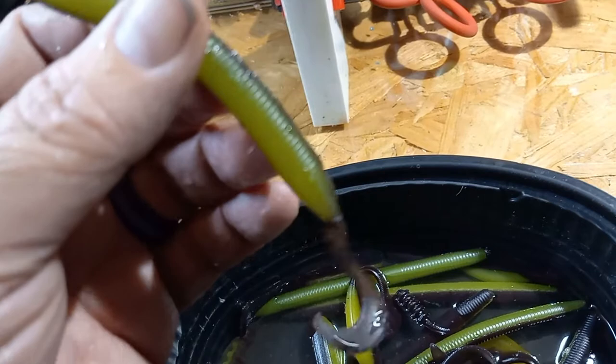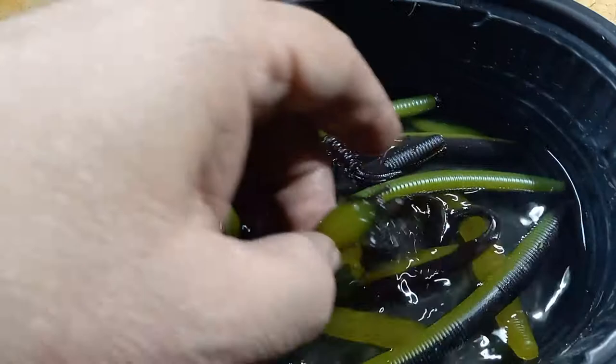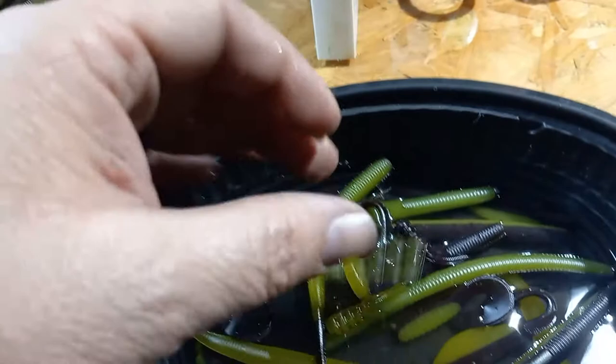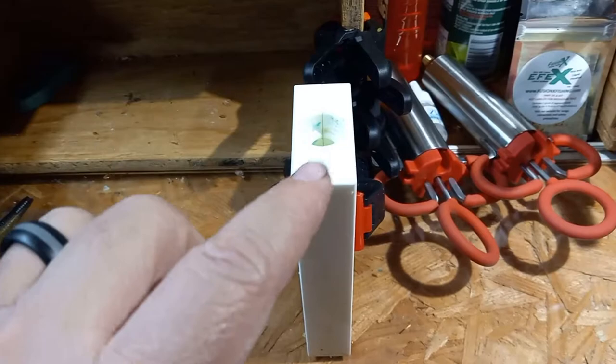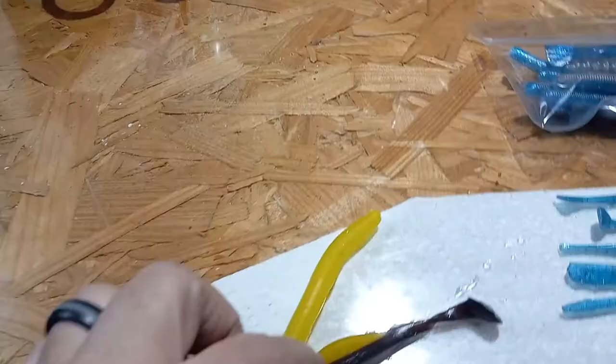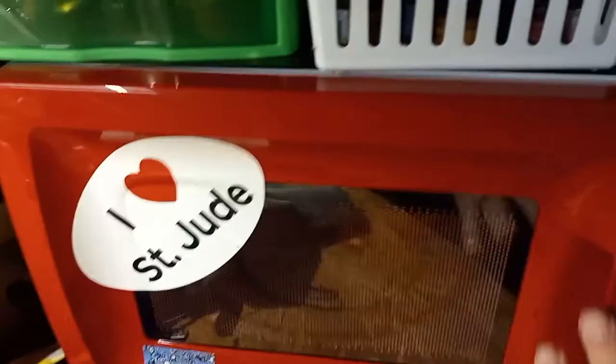Got that four-inch grub — or worm, call it what you want. Did a crawdad with a chartreuse belly with that gray smoke back, and got that done. Basically I got everything done except the frog. Ran out of plastics on that frog, so we'll save that for the crap cup. I've added the blue and the cotton candy, and now we're down to finishing up the stuff here. Let me get this cleaned up — I have in the microwave both remnants of that chartreuse and gray smoke.